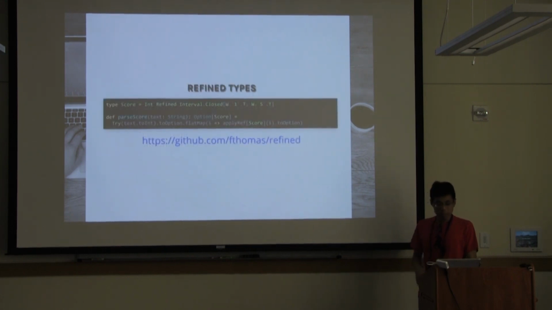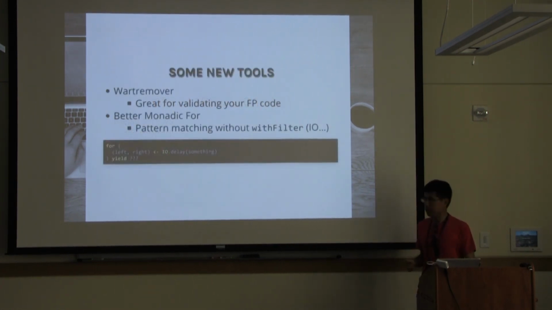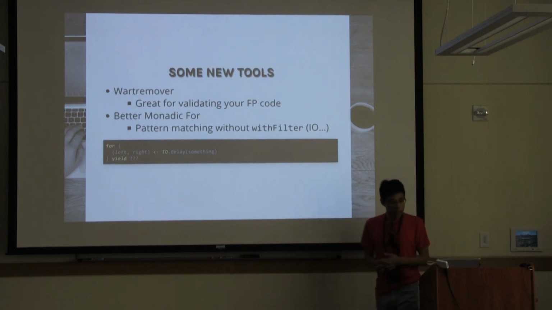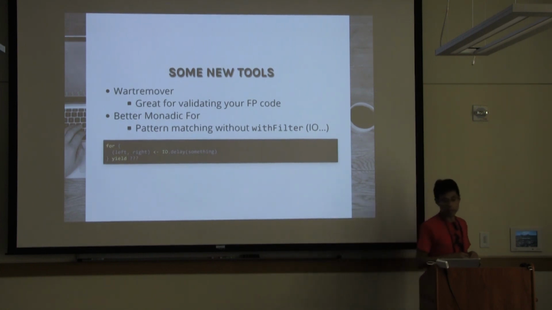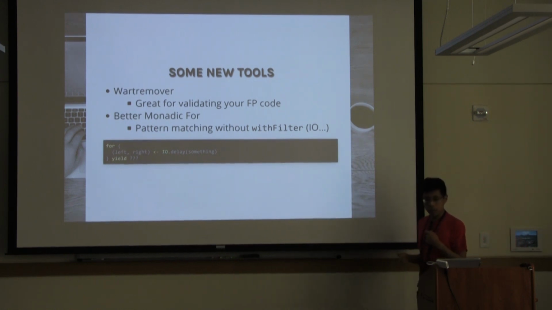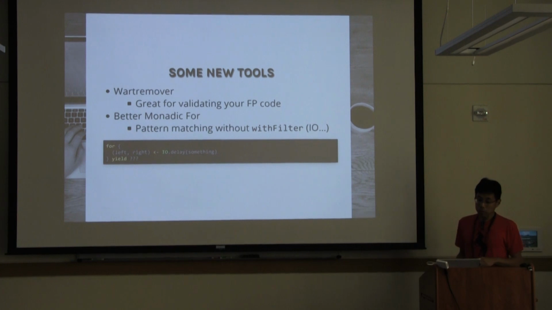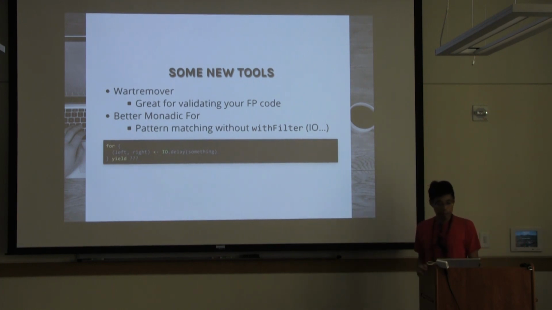The refined types, well, I don't have time for that. I will let you see that for yourself. There are also more advanced tools out there that I don't have time to present right now. Some interesting tools: you can use plugins such as Wartremover, which will allow you to check that the code you are generating is actually pure. And there's also a useful plugin called Better Monadic For, which allows us to do various things, such as pattern deconstructing, like right here.